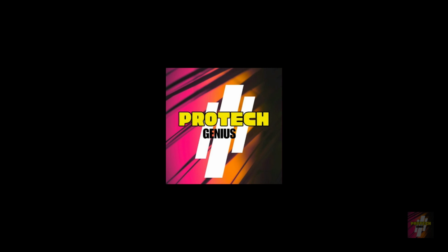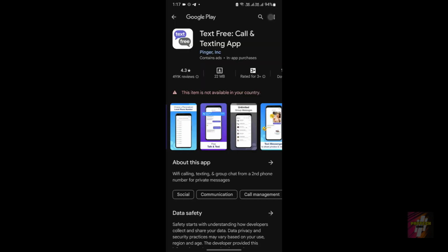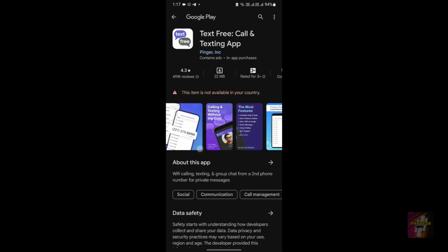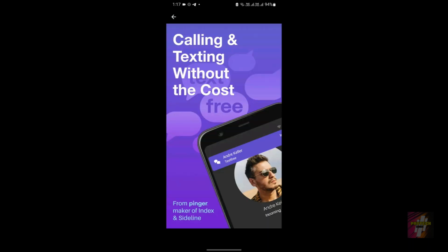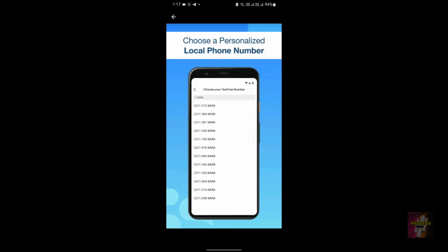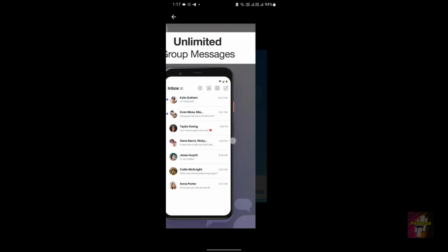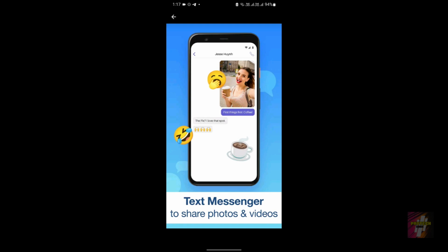Well, this is me Suri Prakash, and in today's video I'm going to compare two applications, that is TextNow versus TextFree, and I'm going to tell you guys which is the better application. Just remember, in this video I'll not only be comparing both these applications, but I'll also be showing you guys what are the errors which may occur, and I'll also be navigating you guys on ways how to solve those errors. So make sure to watch this video until the end if you want to learn everything.